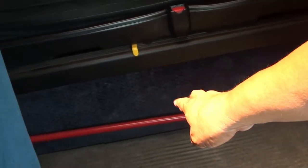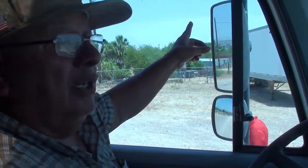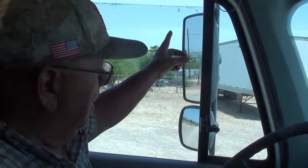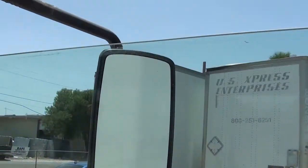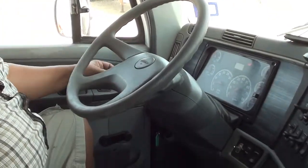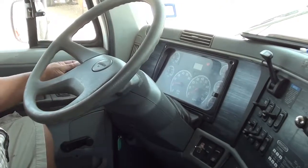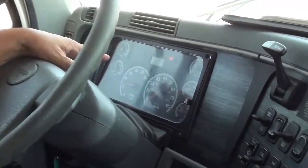I'm gonna start with the back of the cab. I'm gonna mention my three triangles, my fire extinguisher, and my fuses are in the back. My floor needs to be clean. And then I'm gonna go to the outside mirrors: properly mounted, secure, no broken or damaged, no missing hardware, no illegal stickers, adjusted to me. My windows should open and close. My air horn should be working. My electric horn should be working. My left signal light, my right signal light, my emergency lights, and my high and low beam lights should be working.